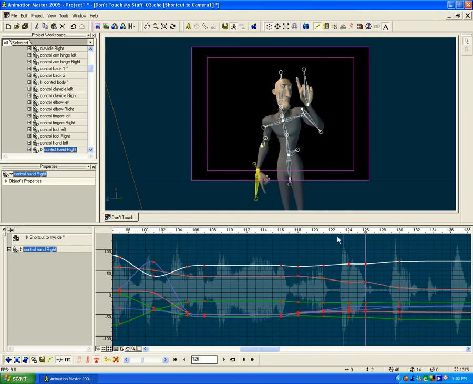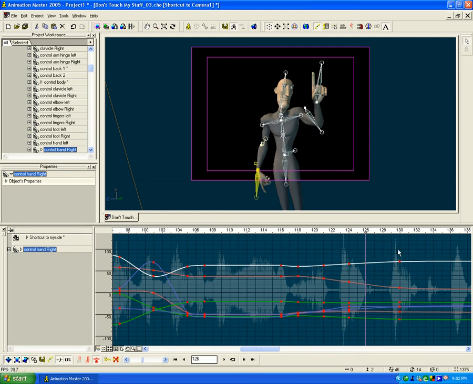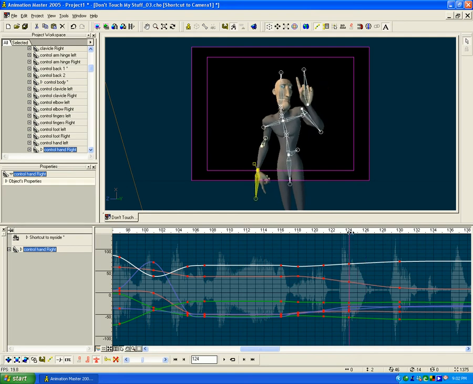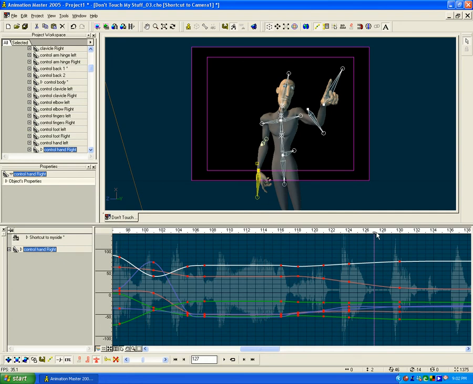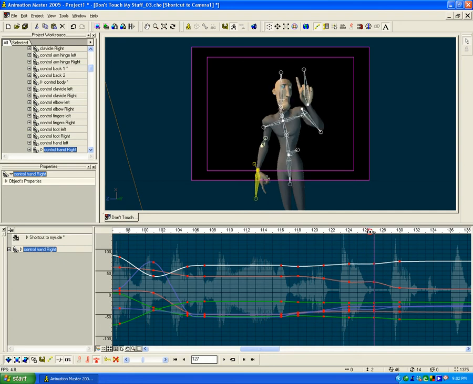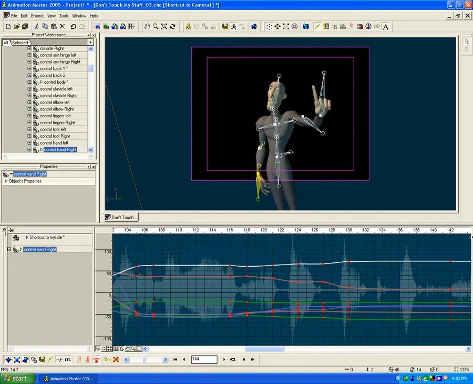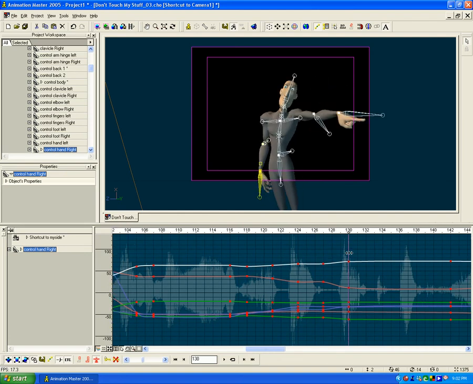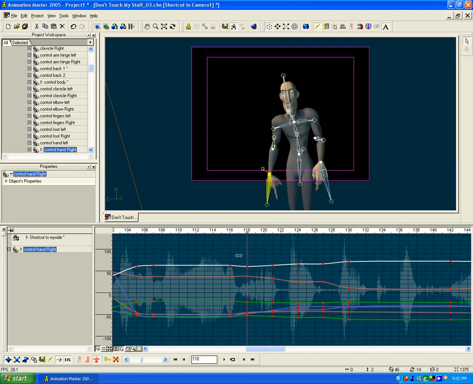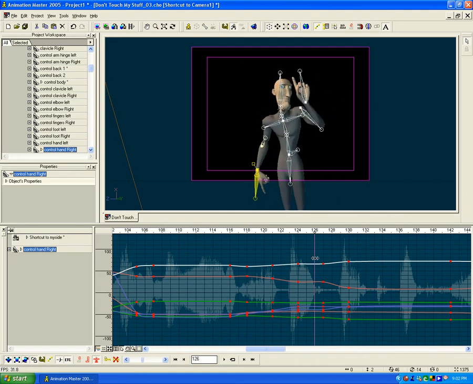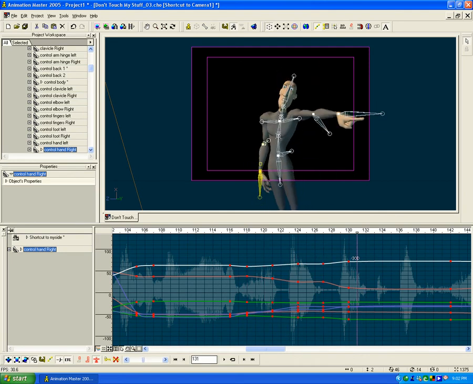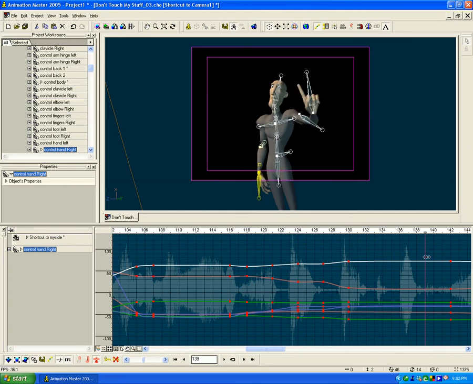And what I could do is I could actually just hit delete, go back here, copy, paste it one more out. So now he holds this a little bit longer and hits here quicker.